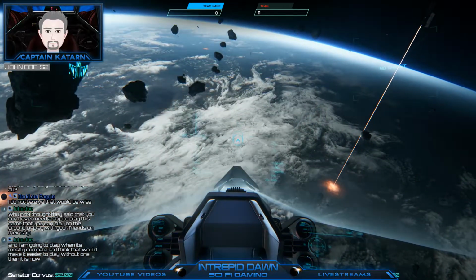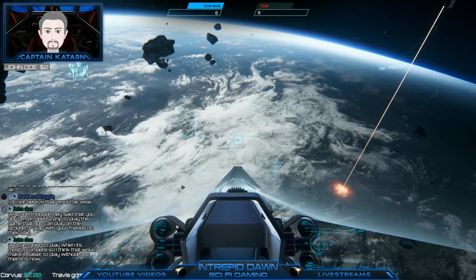All right, let's try this again. Let's see if I can get up to full speed before we hit the boundary this time. Shield at full strength.